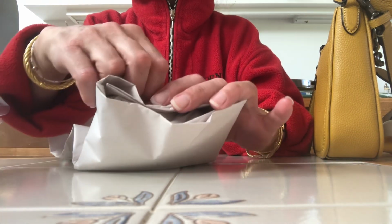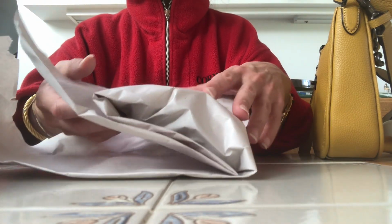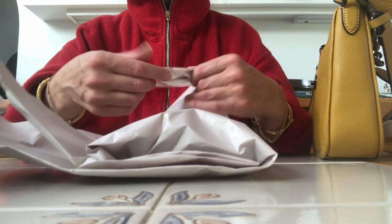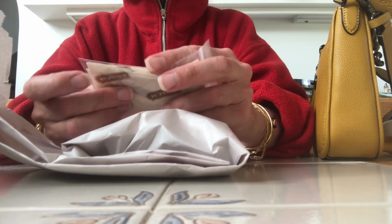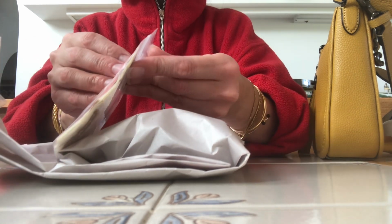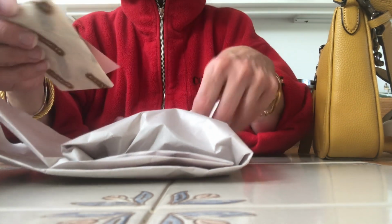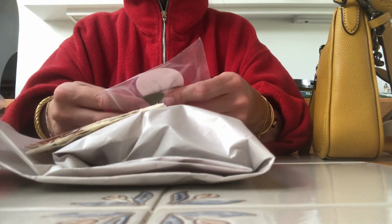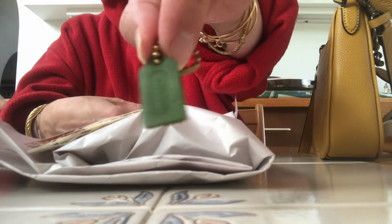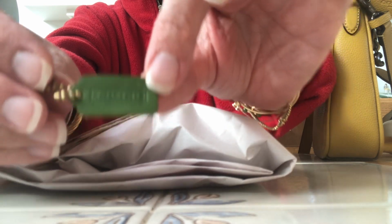I love the idea of bag charms. I don't have any luxury bag charms, except I do have a Coach charm. That's not true, I think it was really a keychain though. And ooh, let's see what this is. This is the hang tag. Let's see what this says. Okay, I guess this is the little teeny weeny Coach hang tag. Can you see that? Oh my gosh, so cute.